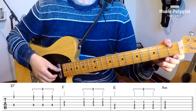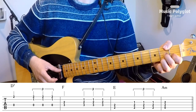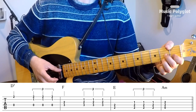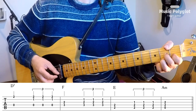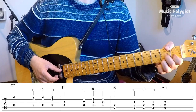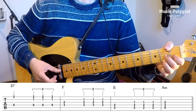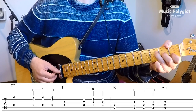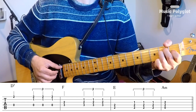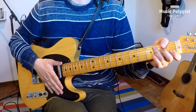But essentially, the best way to think about it is that first you have that held first note, which in the case of the D7 is just the thumb and the ring finger together. We're going to hold that for 2 beats, 1, 2, and then we play the thumb, middle and ring finger together 3 times in the remaining 2 beats that we have left. So, 1 2 3 triplet 1 2 3 triplet 1 2 3 4. And then we go on to the verse.